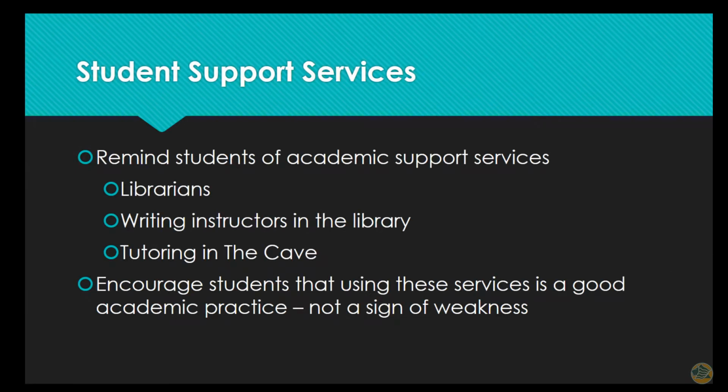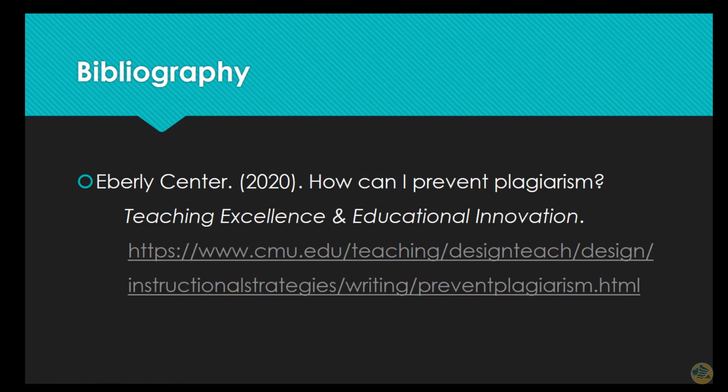Remind students of the academic support systems they can use on campus. The library at St. Leo provides both writing assistance for students and help with citation formats. Students can also receive tutoring at the Cave. While students may have been told about these services earlier in their academic career, in the angst of panic, they may forget these services are available to them. Encourage students that using these services is not a weakness, it is showing wisdom. In the real world, we all choose at some point to get help from colleagues and experts.